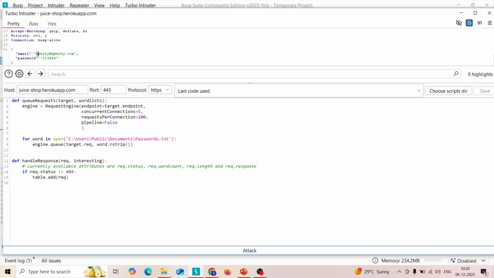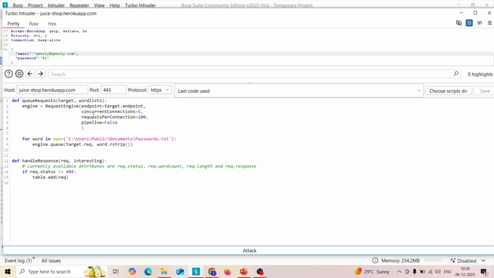We assume that we know the email address of that user, but the password we don't know, so replace the password with payloads. We need to remove that password value and put a percent sign with s, so that Turbo Intruder understands that here we need to replace with the payload values.